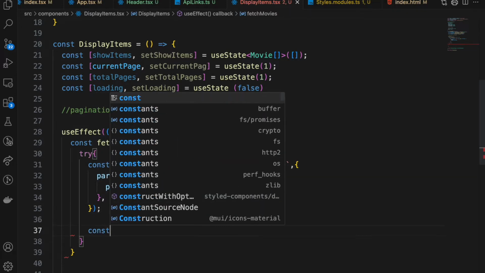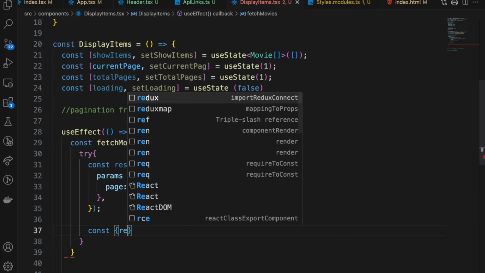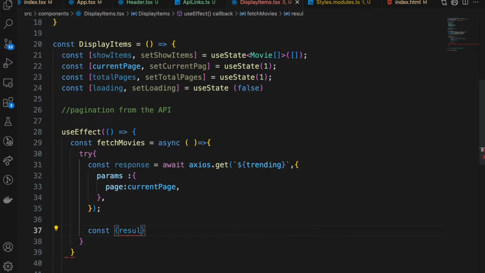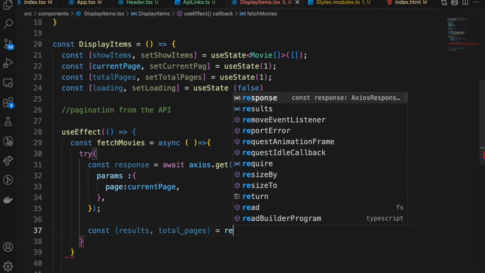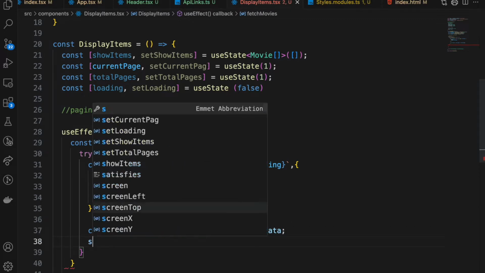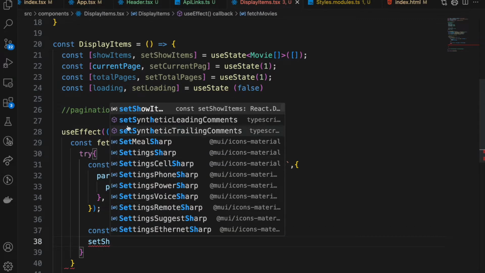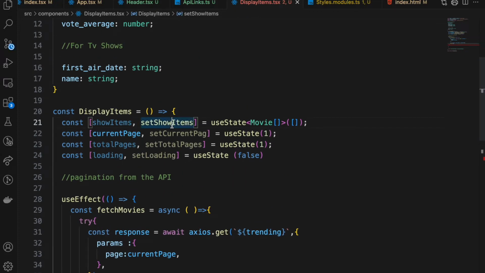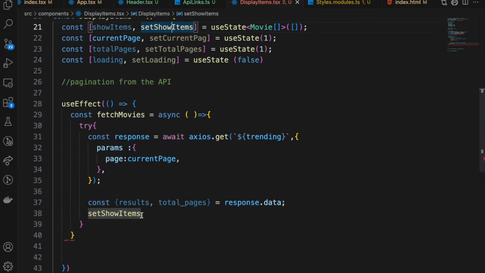And now we can do const result, total pages, from the response data, and here we're going to call setShowItems, so we are actually storing the result inside this.